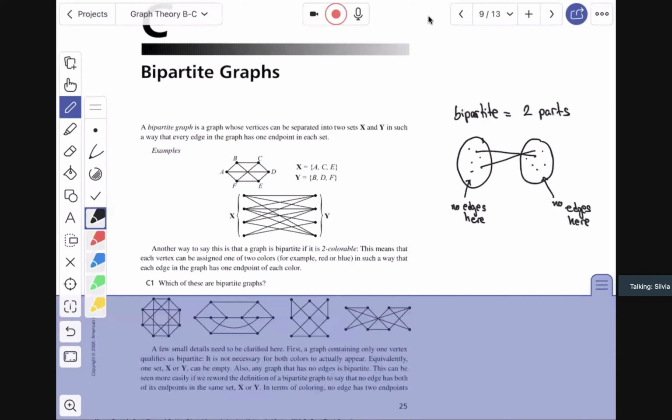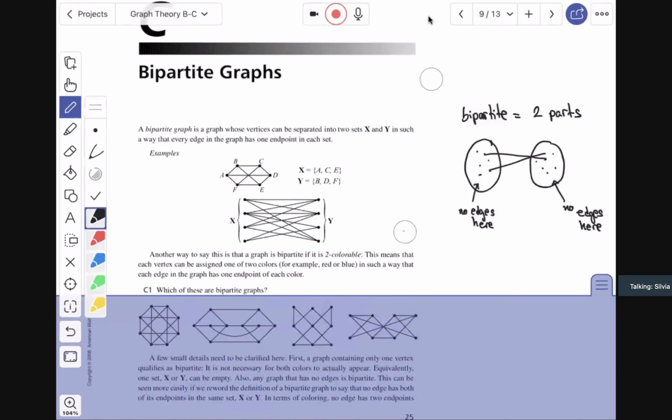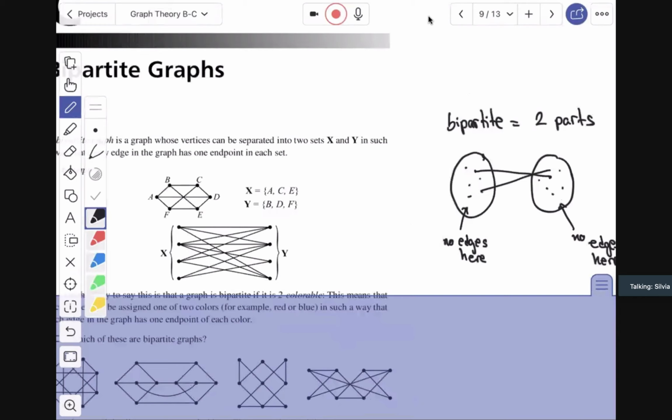Okay, now the graphs. What happens? The bipartite graphs are not necessarily drawn like this. So here you have an example of a bipartite graph that's not necessarily obvious to be bipartite from the drawing, but you can actually figure out how to break that set of vertices into two. Now, one thing we're going to see, and this is maybe the most important part of the section, is that to figure out if the graph is bipartite, you can start trying to separate the vertices. I color them.